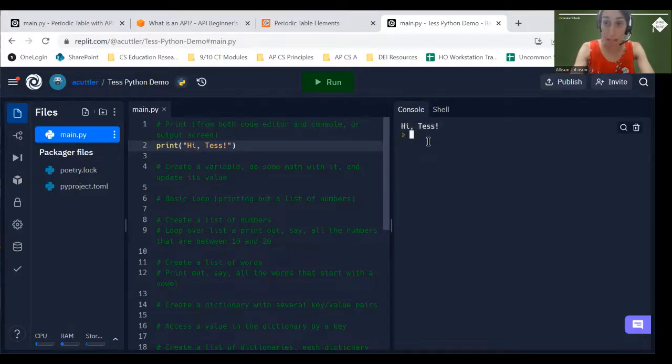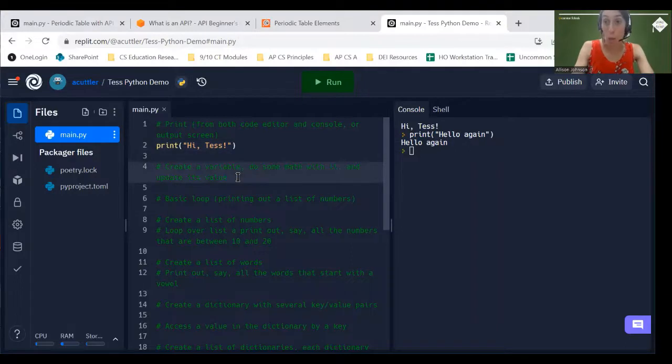You can also type in lines of Python code right in the console. So if I typed out print, quotation, hello again, parenthesis, I see the output of hello again. The difference is that when you type code into the console, it doesn't save. When I type code into my code editor, it becomes part of that Replit project, so it gets saved. Okay, so that's printing. Anytime you want to display information, you're going to print.